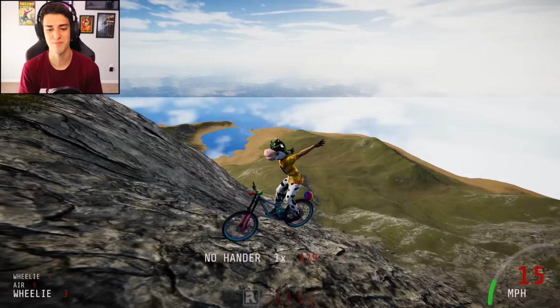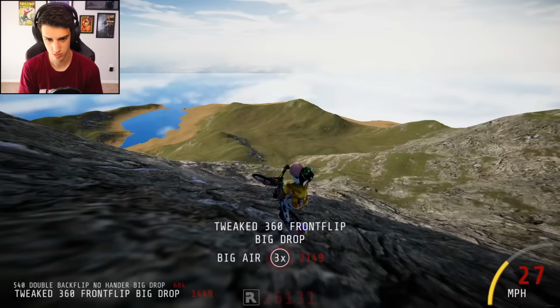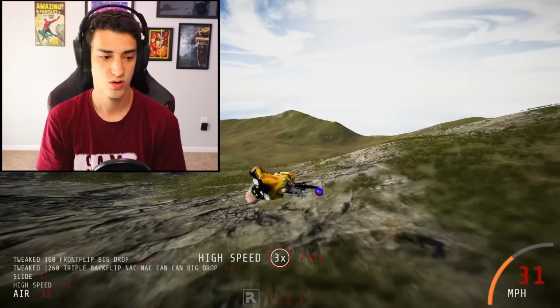Dude, leave it to me to have fun on this map for 3 hours. Yep. Dude, my beach ball is going crazy. How did I land that? What was that? Tweak, 1260, triple backflip, big drop.